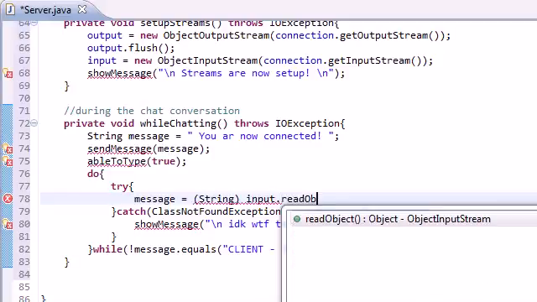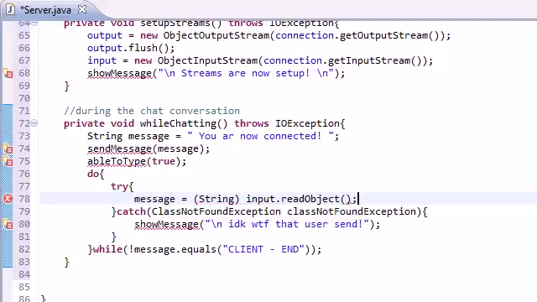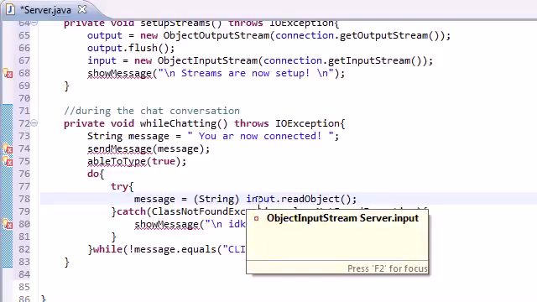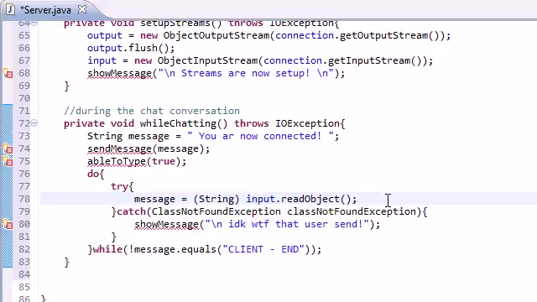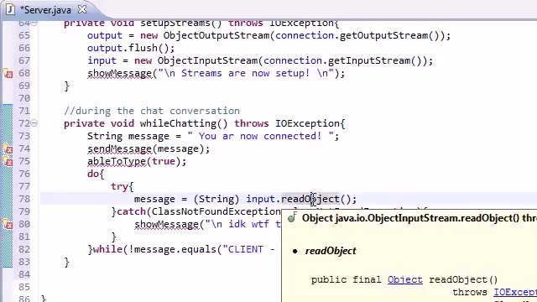Input read object. There we go, already typed for me. Again, I'll start from the inside and work my way out. The input is the stream or the socket where they can send stuff to us, where we have things coming in. The things I'm talking about are the message that they typed. Whenever they send you something, it views it as an object, since you can have objects of a bunch of different classes. Hopefully their message is a string.